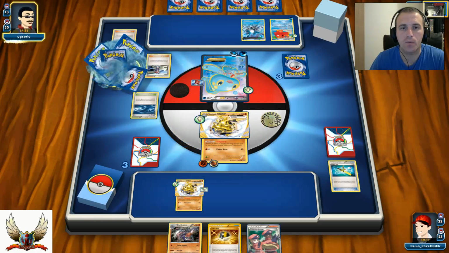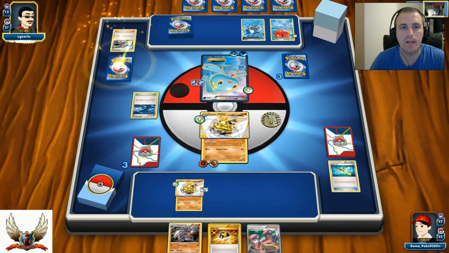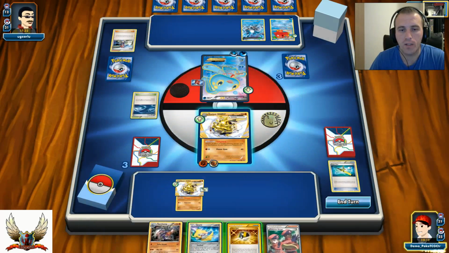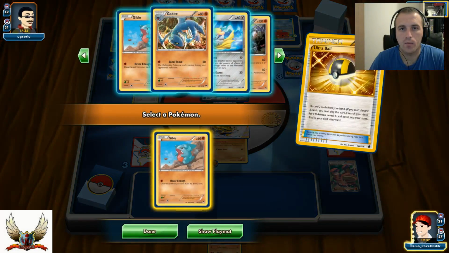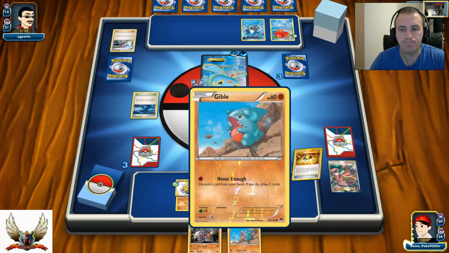So there's a Max Potion. Okay, not bad. Abyssal Hand just for the single card. And I'm looking for that Ultra Ball. There's a Mineral Pump for 0, of course. I'm looking for that Ultra Ball for the Gible. I top decked Jirachi, but I really want to use that Gible. And of course, put it down to my bench. So I'm really looking forward to that Rare Candy.